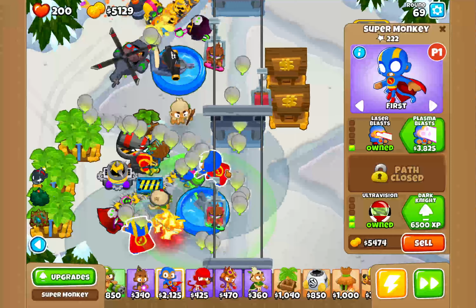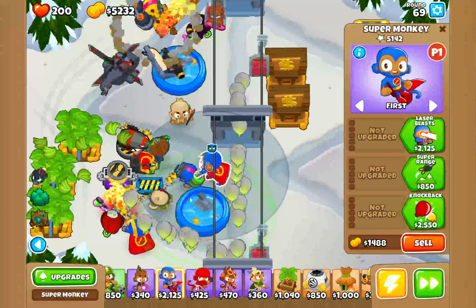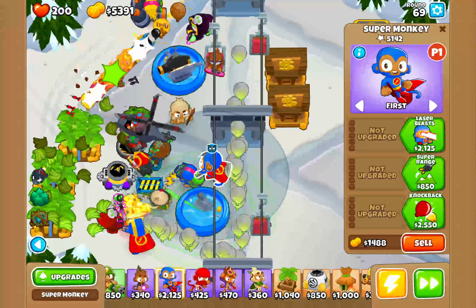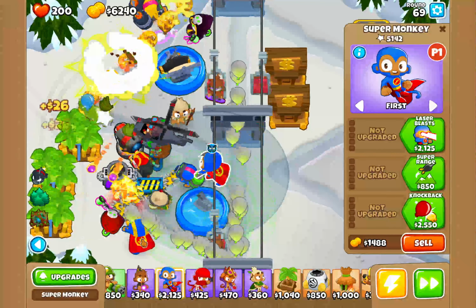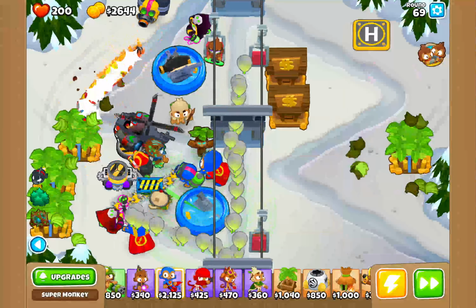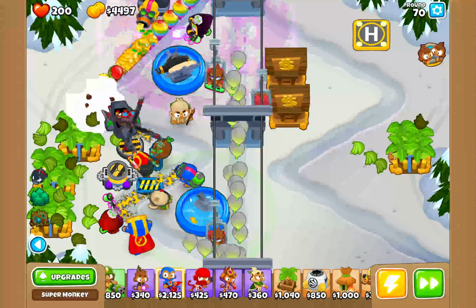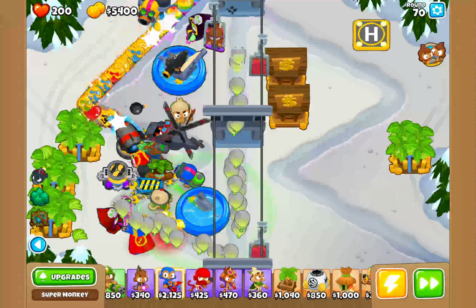Please donate to charity bulkos. I give you $1,000 dollar hair. Wait. When the hell did the super monkey get here? Did you place that? No, you did. When the hell did I do that? Can I even place towers down there? No, I can't even place towers down there. Yeet! I yeeted it out of existence.